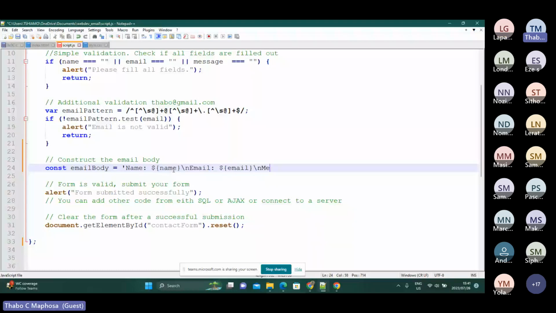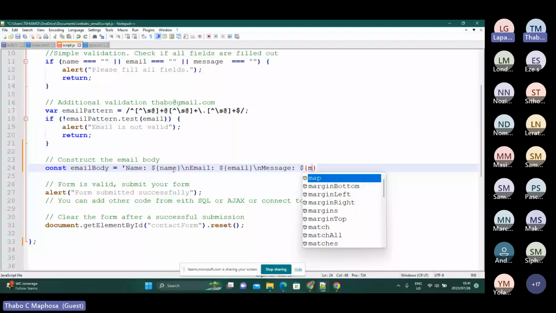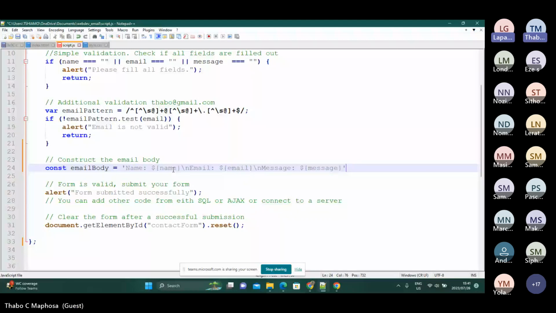The message also applies the same way. I want the message to be captured exactly the way that the message is, and we've captured all the information that you actually need from there.